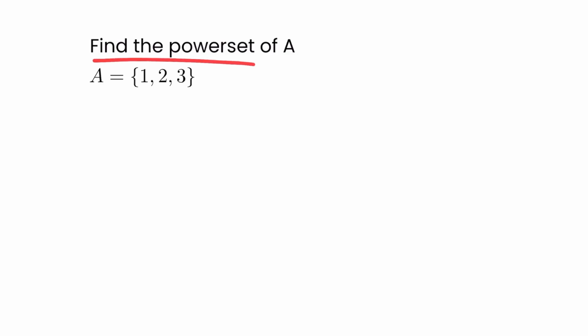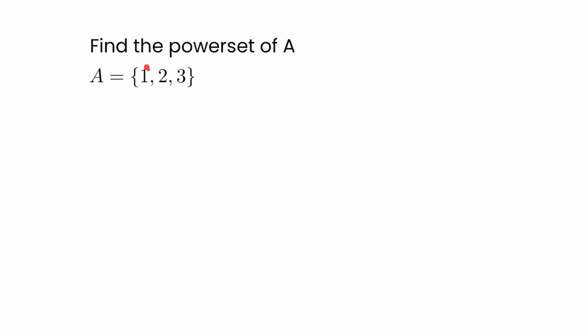We're told to find the power set of a set A, which contains the elements, or the members, 1, 2, and 3. Now, this is just a fancy way of saying, hey, list all of the possible subsets of A. But don't worry, you don't have to sit there and think. You can just do a membership table, which is literally the exact same thing as a truth table, but instead of propositions, we have members, so the members of the set.